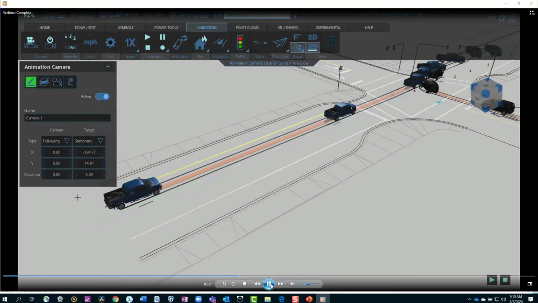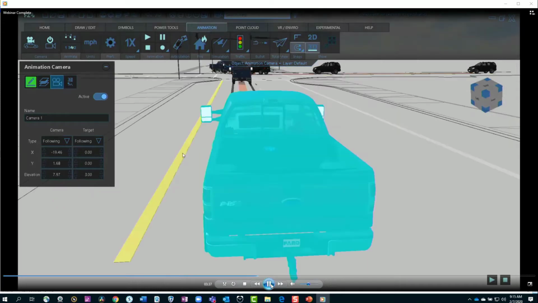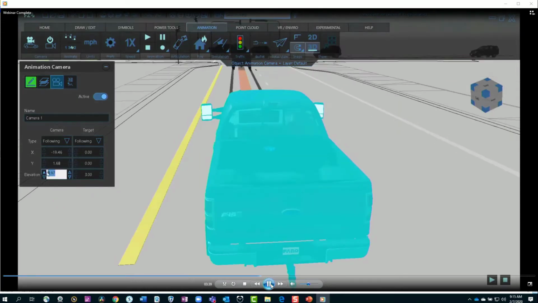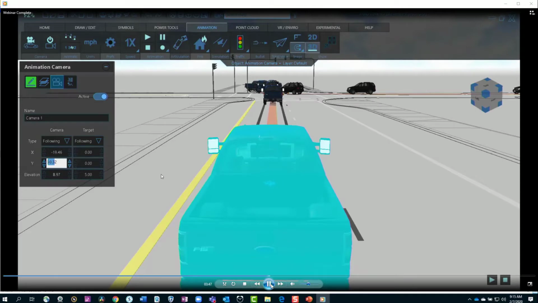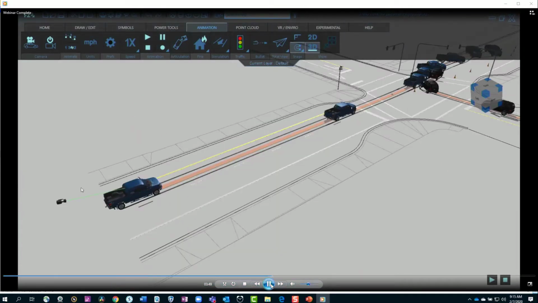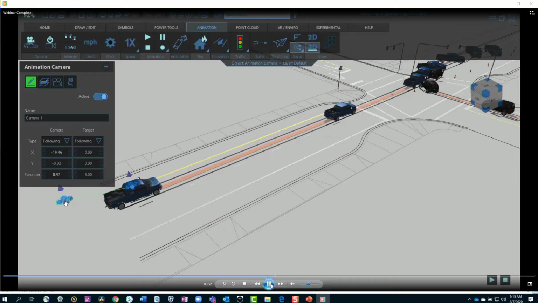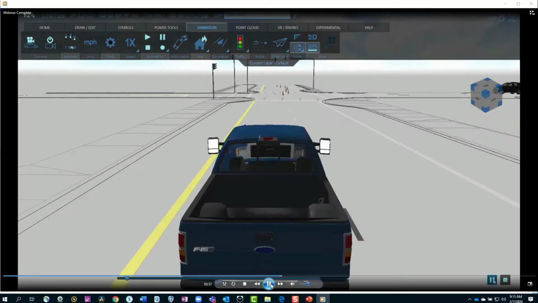So next, I'm going to tie the camera to the truck by associating it with the pickup truck. Drag it behind here a little bit. And now the target is essentially my eyeballs. What am I looking at? Well, I'm going to tie my sight line to the truck as well. So I'm essentially watching myself. Now, I'm going to just fine tune. I'm going to line things up the way that I want to see them in my finished product. I can use these offset tabs over here to raise the viewpoint, whatever the case might be. So camera's tied to the truck, and my eyeballs are tied to the truck as well. Now with that camera active, when I click on play, this is what I get.